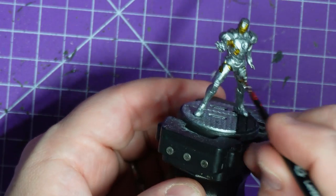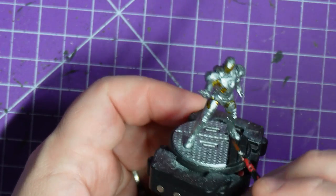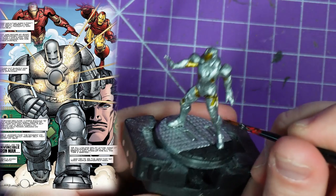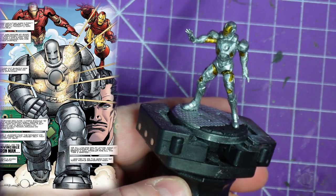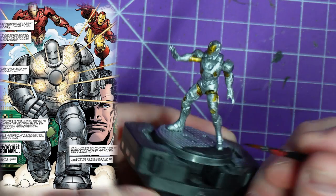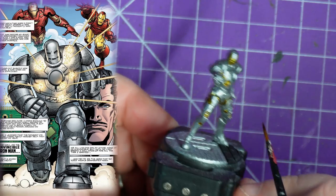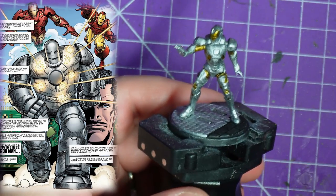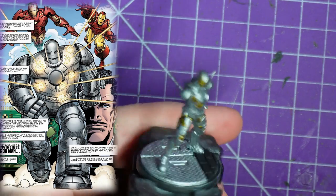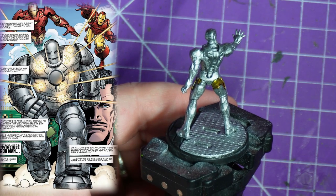Iron Man is the superhero persona of Anthony Edward Tony Stark, businessman and engineer who runs the weapon manufacturing company Stark Industries. When Stark was captured in a war zone and sustained a severe heart wound, he built his Iron Man armor and escaped his captors. Iron Man suits of armor grant him superhuman strength, flight, energy projection and other abilities. The character was created in response to the Vietnam War as Stan Lee's attempt to create a likable pro-war character. Since his creation, Iron Man has been used to explore political themes, with early stories set in the Cold War, and the character's role as a weapons manufacturer proved controversial. Marvel moved away from geopolitics by the 1970s, with stories exploring themes such as civil unrest, technological advancement, corporate espionage, alcoholism, and governmental authority.